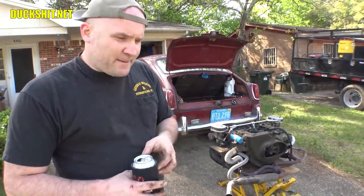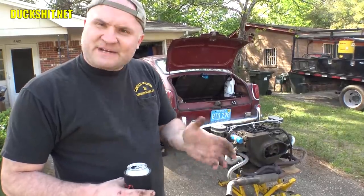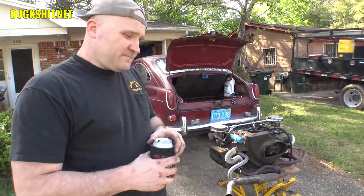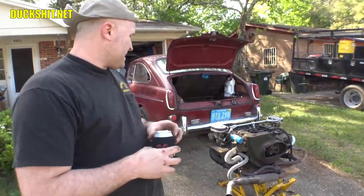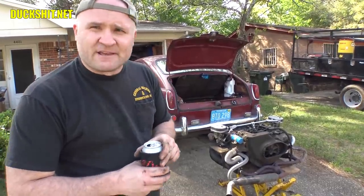Symptoms include when you start it up and you give it a rev, you can hear the head go brrrr. It's actually like a metallic clunking sound. And as the engine warms up, it goes away, because, of course, the metal parts expand and the problem disappears. But I noticed that it's suddenly getting worse. So this is something I need to address. I should not have ever been driving it with a loose head.